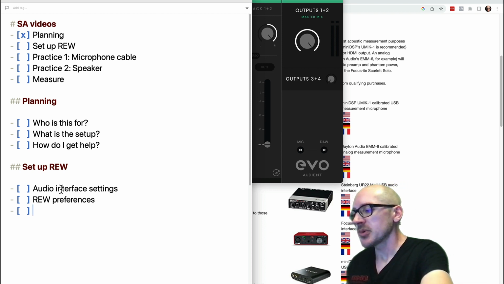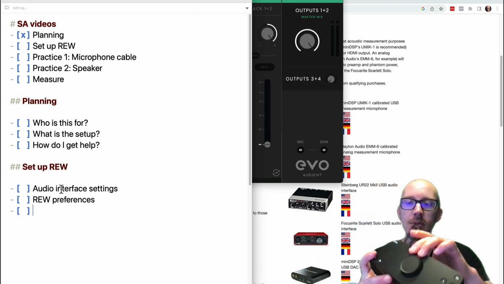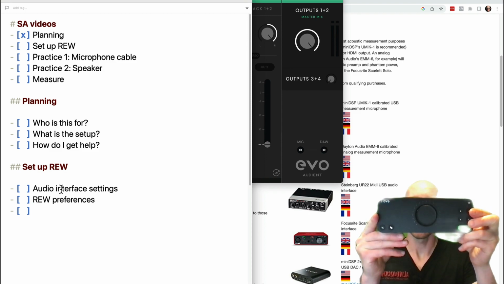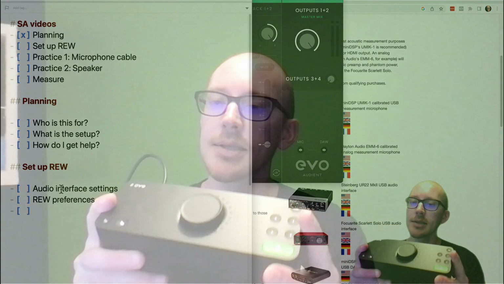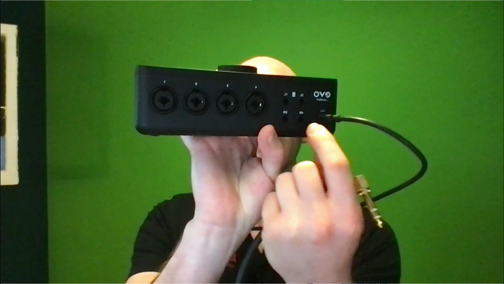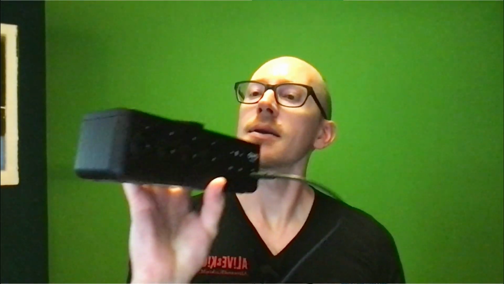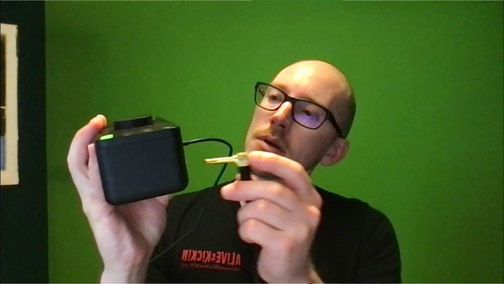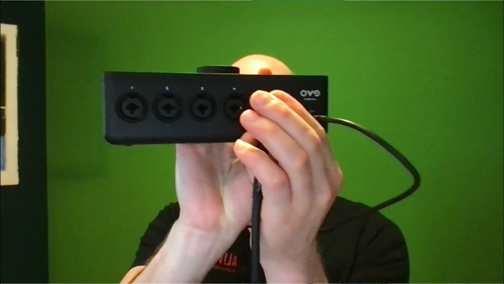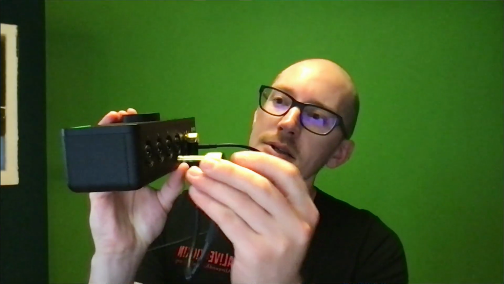So I'll be demoing today with this really simple 8-channel audio interface, the Evo 8. And I'm going to show you exactly how I want you to connect it. So here in the back, there are 4 outputs and 4 inputs. And I'm just going to make one-to-one connections, basically. So I'm going to connect output 1 to input 1. And I guess I should turn it upside down so I can get the other connector in there.